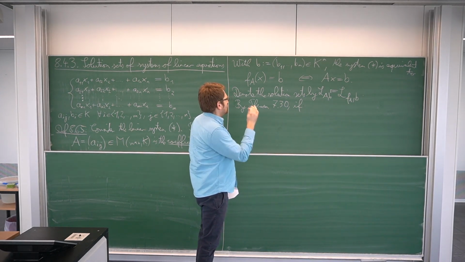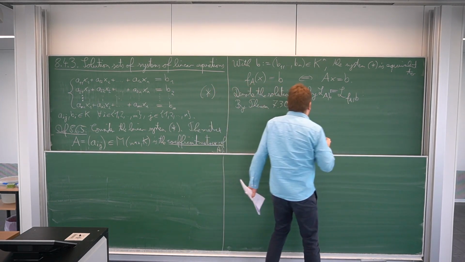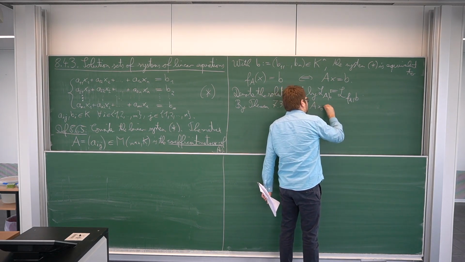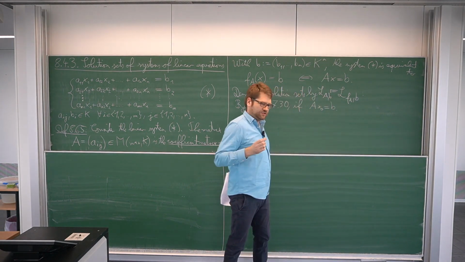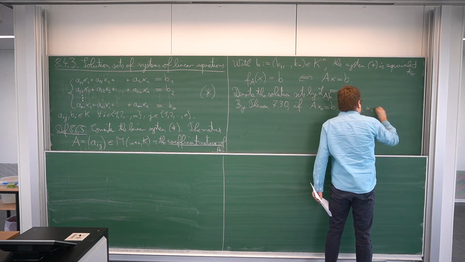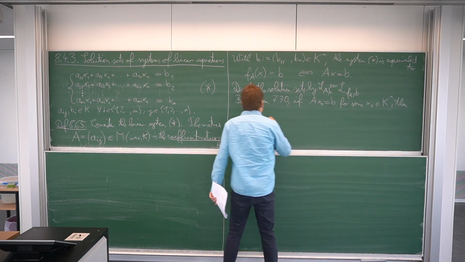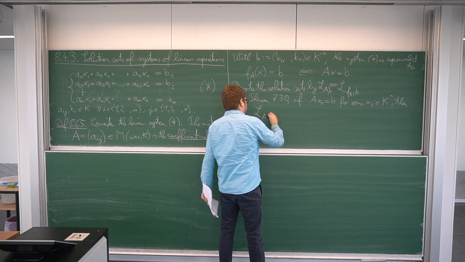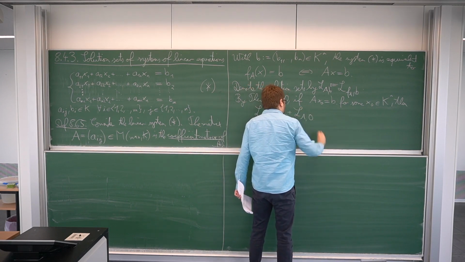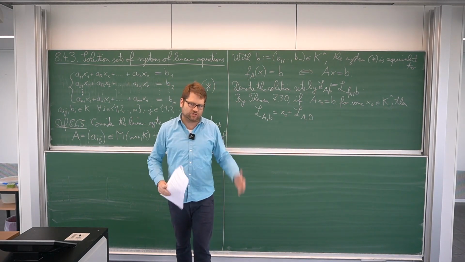So basically if we know one solution and the solutions of the corresponding homogeneous equations, we know all solutions. More precisely, if we have some x0 in Kn which satisfies A x0 is equal to B, then we know that the solution set LAB is the same as x0 plus LA0, which was shorthand notation for the sums of x0 with all elements of this. So this is the general form.